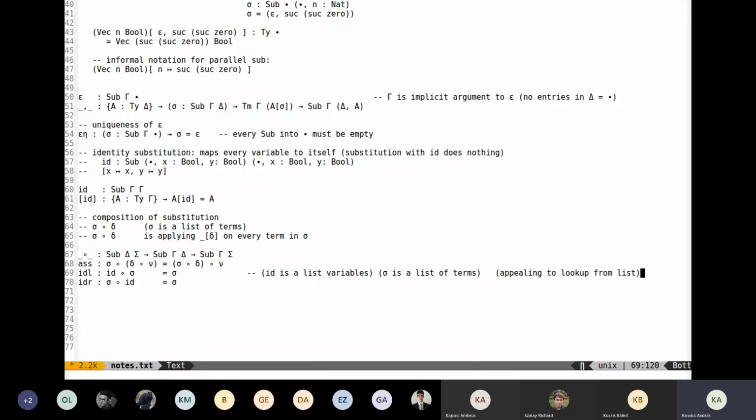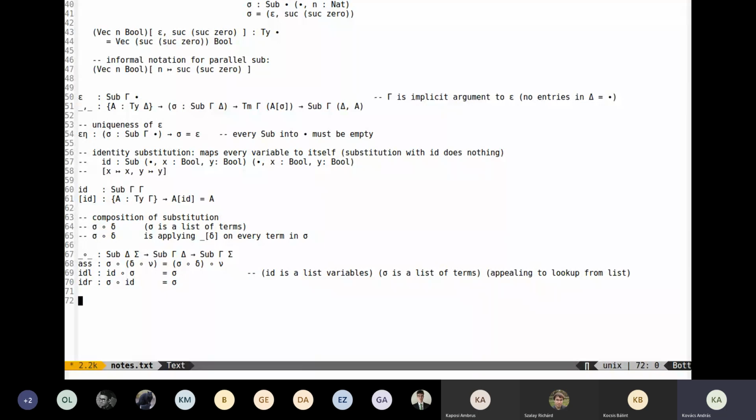which is, I think, a good way to think about substitutions, because that's how the real-world implementations of functional languages also work. In a real-world implementation of a type checker or a functional language, we have some environment of values which looks like a list of terms, and then when we have a variable, we look up the corresponding value from the environment. So I think that's a good way to view it. Okay, I see. There are many different ways to compute substitutions, but I think this is a good way to mentally visualize it.